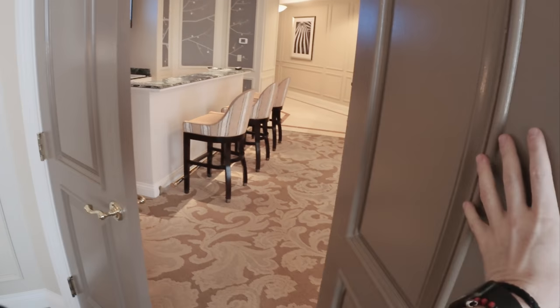Let's check out this bed. I'm undecided. It's a little springy, a little firm, but anytime I say I don't like those beds, I always end up loving them, so I'll get back to you on that. The double doors here are nice for privacy, a touch of class, of course. I love the double doors.